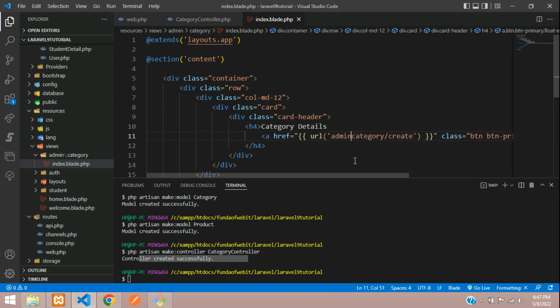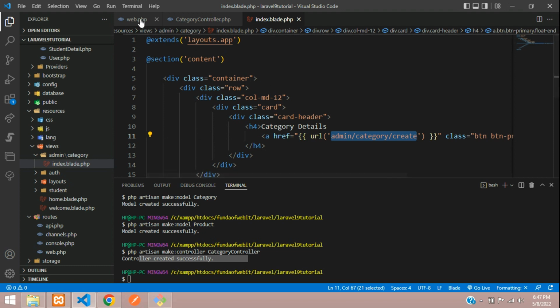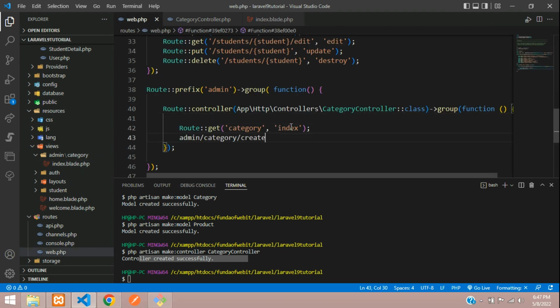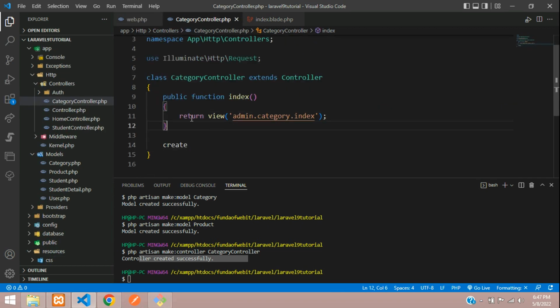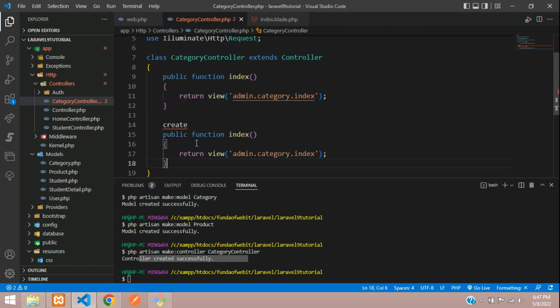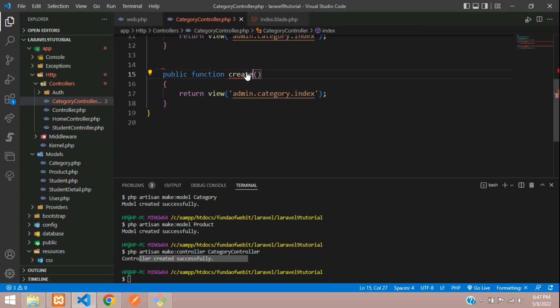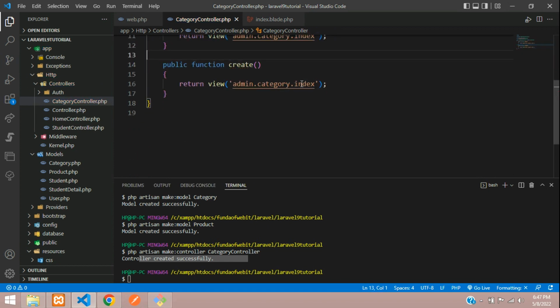So before this you have to call your admin prefix, right? Make sure you are creating the correct path. Let's get back and yep, copy and paste. Let's copy this URL. We have admin already in the prefix, so not required. And now you can create a create function. Let's get back to the category controller, and here let's copy this, guys, and paste again. So you send the create function, and now create a create blade file.